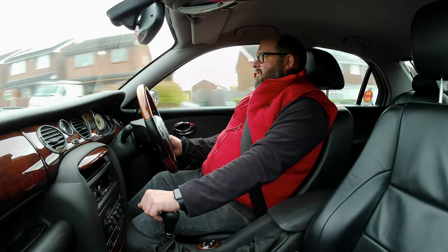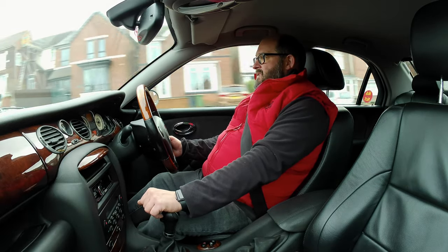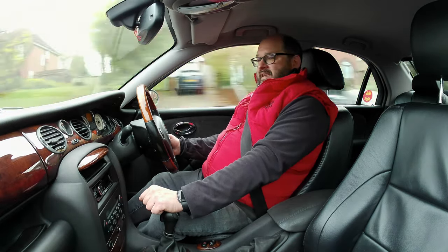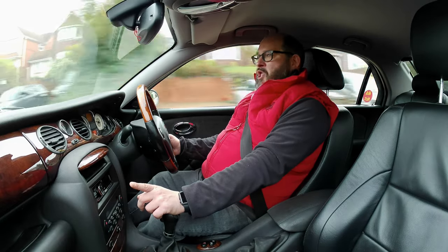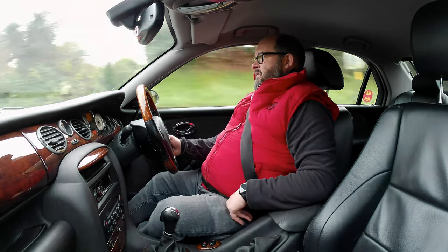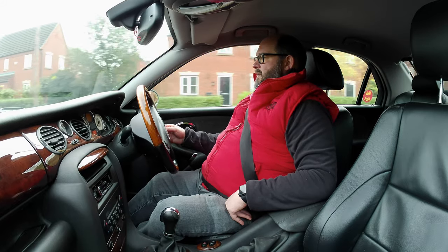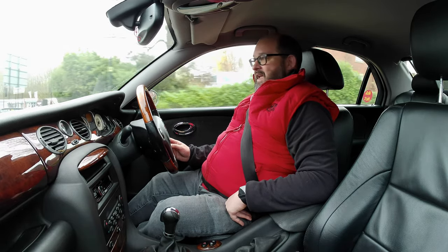The engine on this one is definitely throatier, which I quite like, but the gearbox is still urgent and the ride is still comfortable. It's just been an absolute pleasure driving these two cars this morning. I want to give this one some kickdown too and see if it responds the same way — the Connoisseur responded seriously well, holding to near the red line before changing down. These gearboxes give you that full power out of the engine before a change.